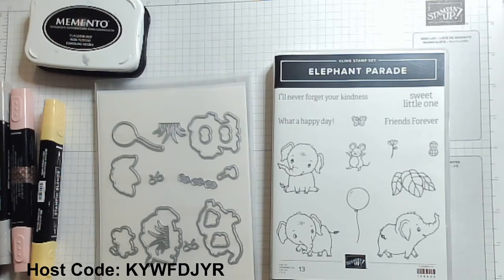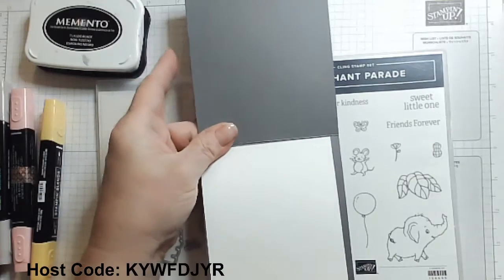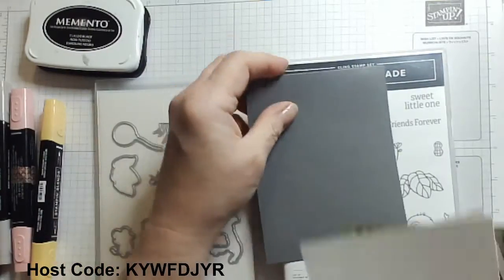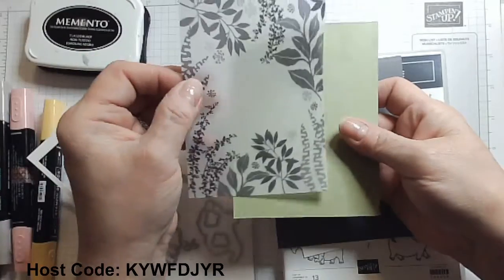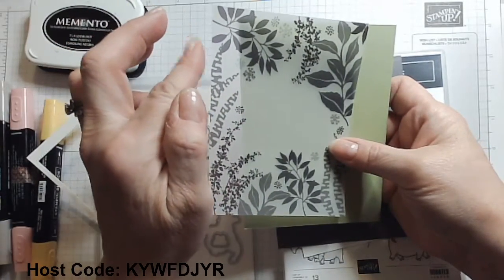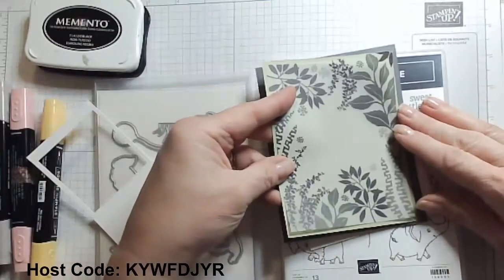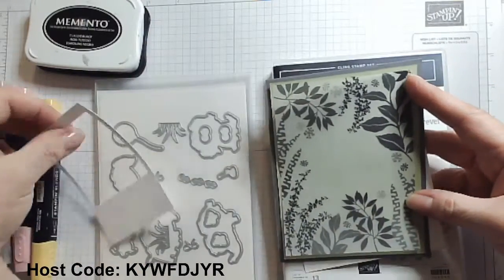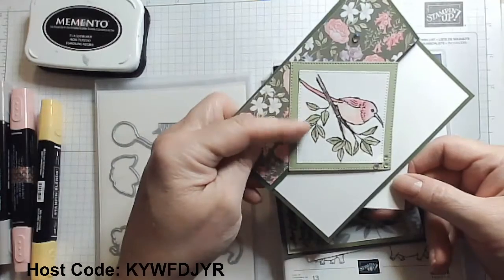Okay. Now, what we're going to use with this is a piece of basic gray cut at 4 1/4 by 11, scored at 5 1/2, because that's going to open this way. It could open that way, but that's not the way it's going. Then I have my white for the inside. And you guys, I have one of the layering pieces. Now, this layering piece is 3 3/4 by 5. So you can do one more layer of the 4 1/4 by 5 1/4 that goes on. And so now you have three layers. But isn't that pretty? So then, you guys, this card kind of started coming to my brain because of this. Remember when I cut out the square for the bird in this card?